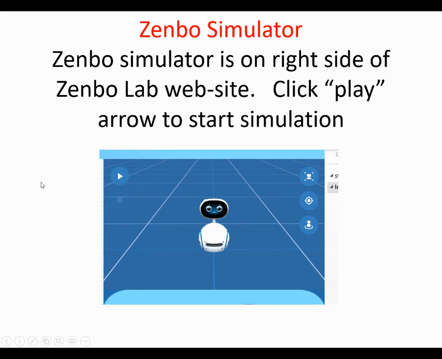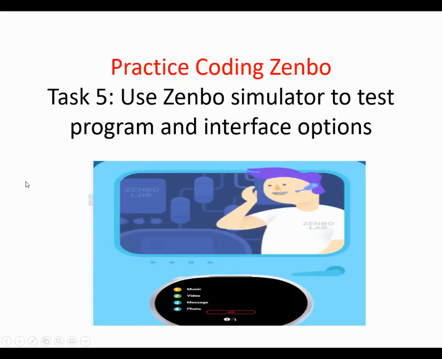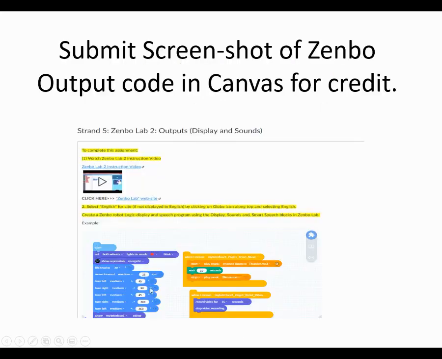Any of the stuff that you code in, you can try out with the simulator. Remember, to see what the simulation shows on the face, look down along the bottom and make sure you drag that up. So get all that code and then submit it in Canvas along the bottom here. The picture I have here is a sample of what I coded. It's also in the help file, the PowerPoint, which is kind of what I'm showing in this video, on how you do it.